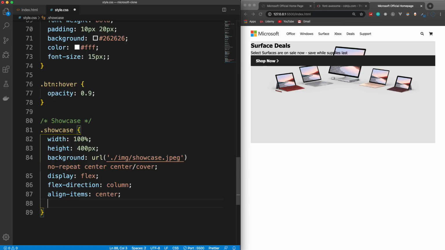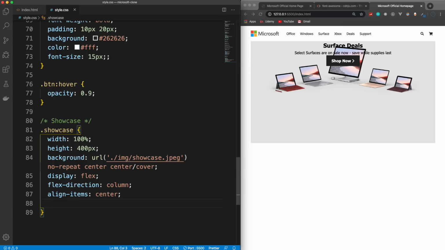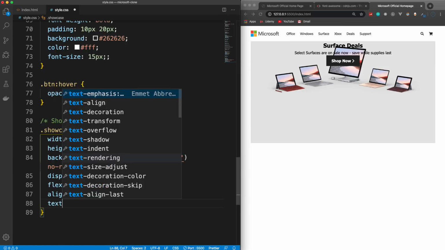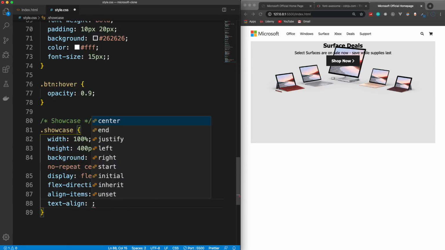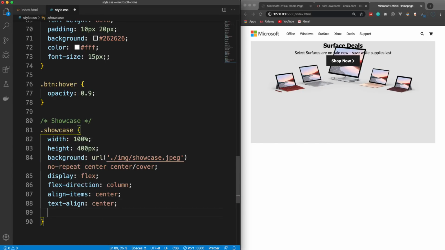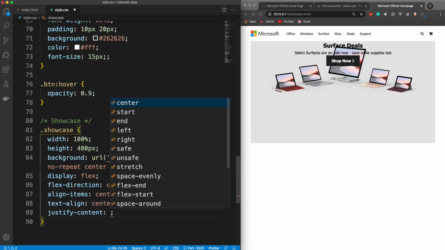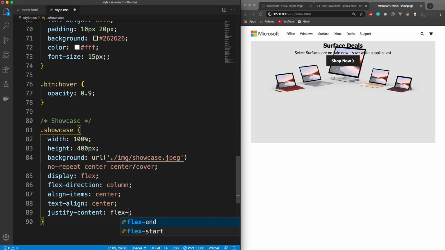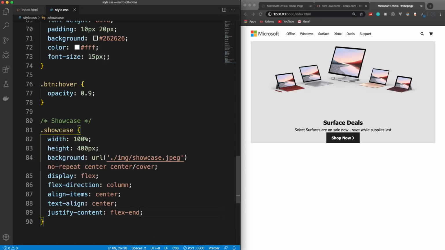Let's save that. And then I just want to make sure the text is also going to be aligned to the center. So we'll add that as well. I want this to be aligned not in the center because it'll still be kind of within this image here. I want it to be down here. So we're going to use justify content, and we're going to set it to flex end. Okay, we have flex start, which is where it is now, and then flex end. If I save that, it pushes it down to the very bottom.